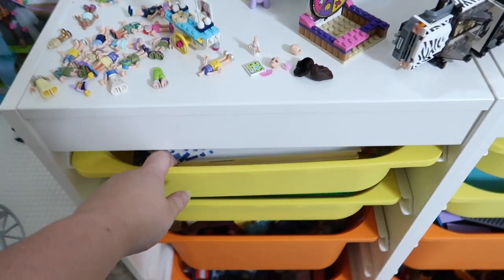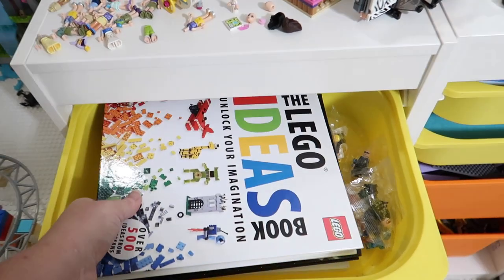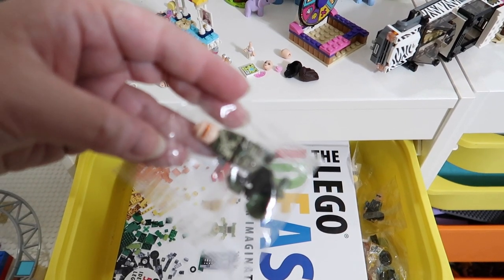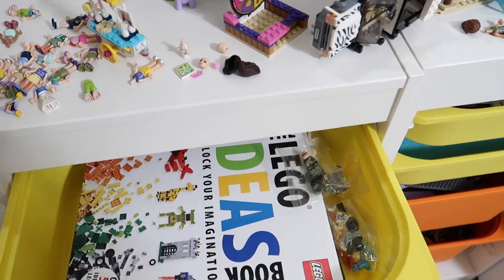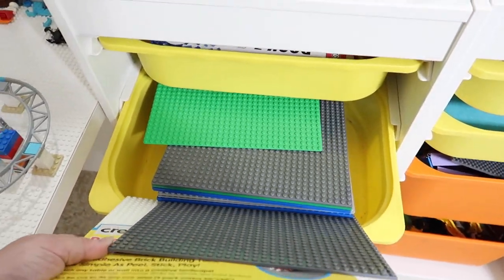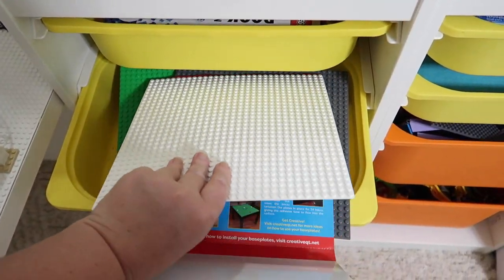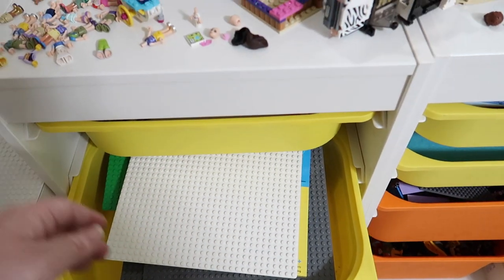On this side we have all of her Lego idea books — we have a few different ones, and I keep some up high to pull out when inspiration strikes or I need to strew something for her. She has a few little mini figures she just recently got and hasn't put together yet. These are all of her large base plates — sorry for the noise — these are the peel-and-stick base plates from Creative QT. They're super simple, the back just peels right off, but we left the backing on a few so she could have white ones for building two- or three-story buildings.